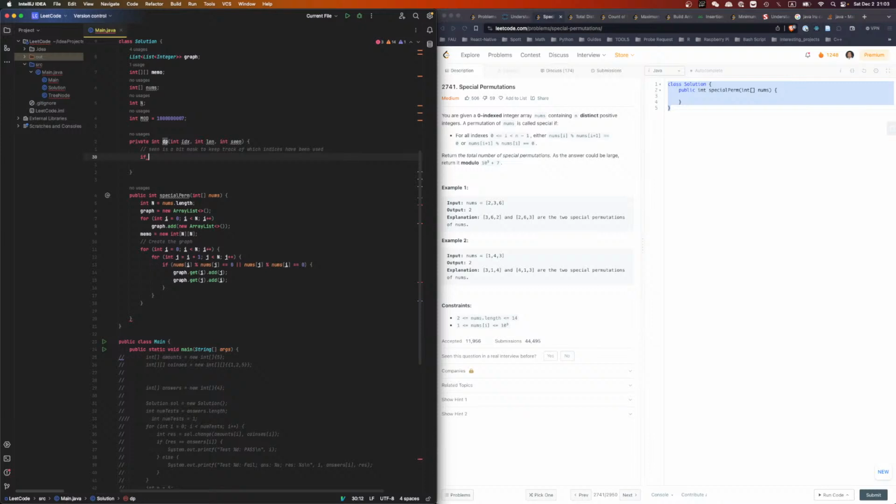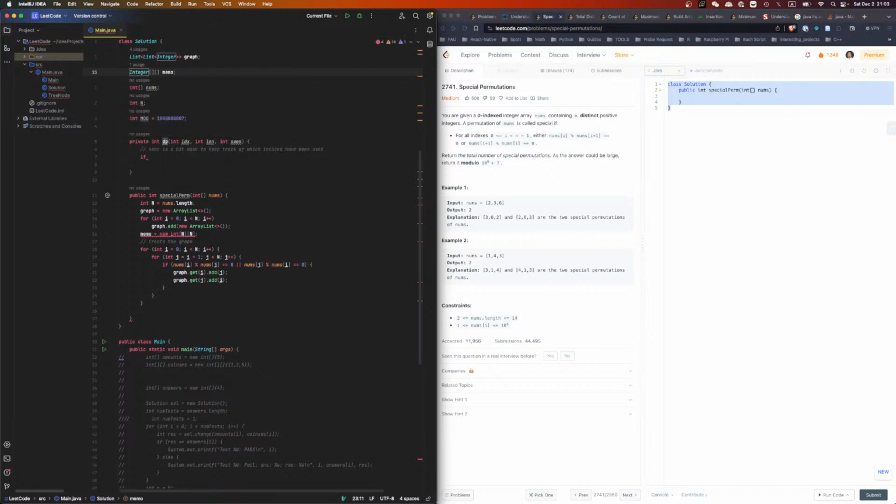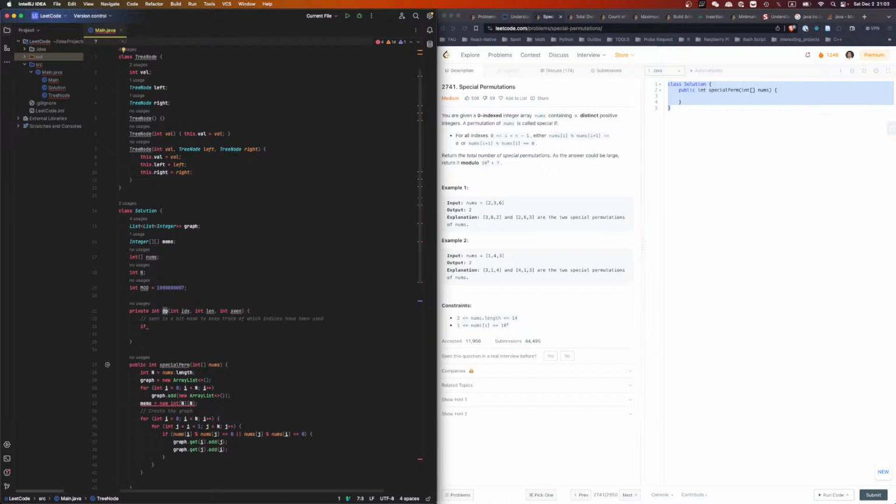I just realized there's no way for me to tell if it's been computed. I might have to use preset, but if I use Integer, then I can use null to indicate that I haven't done it before. All right, that's fine.